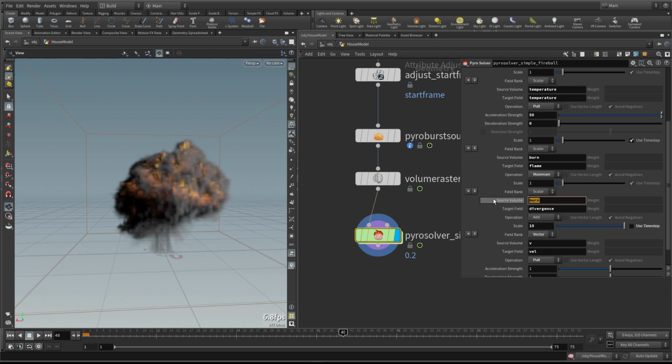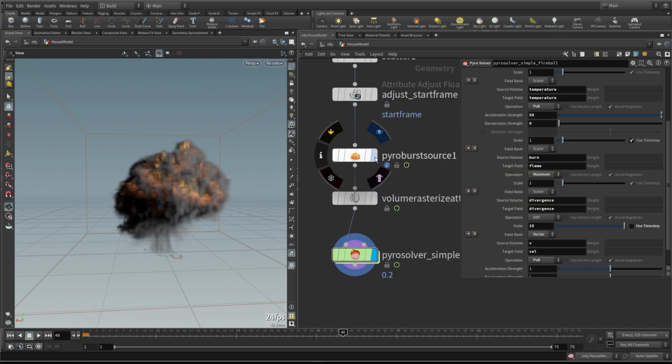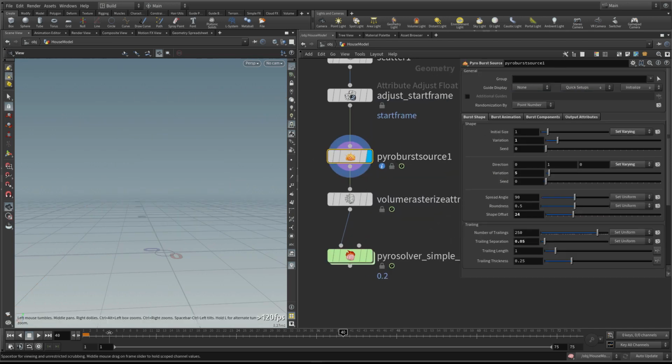Let's create our own custom divergence field that's got sort of random divergence more related to our explosion. So we'll see puffiness along the lines that we've blasted outwards rather than this more mushroomy puffiness based around the burn field. So I'm going to create a field called divergence. Let me just copy this name and paste it here. So now we're going to load in potentially a field called divergence. But we don't have one. We don't have a field here called divergence. So again, this Pyro burst source node can make it for us. Let me go back to where we've got some sourcing.